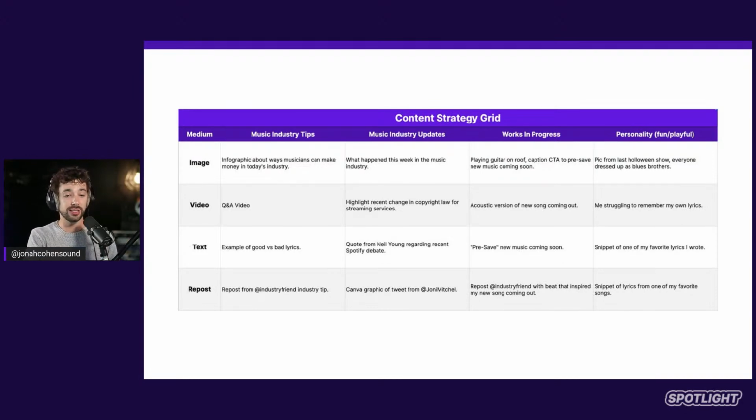So just to give a couple examples, an image I could post that works within music industry tips is an infographic about ways musicians can make money in today's industry. Super easy thing I can do. I can make that in Canva in minutes, and now I have a post.